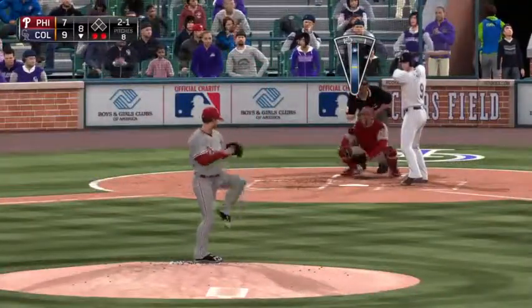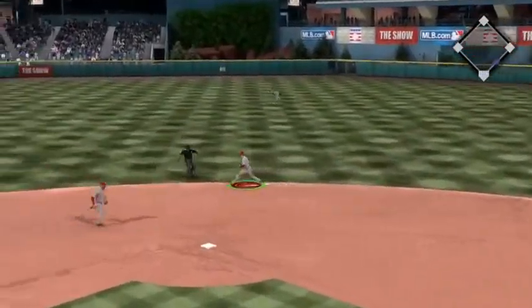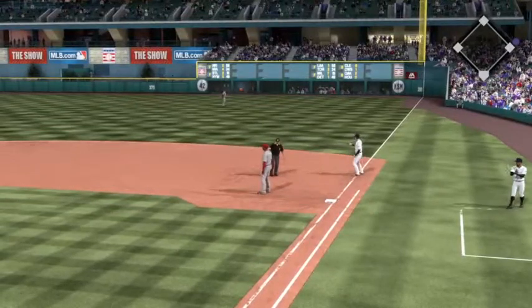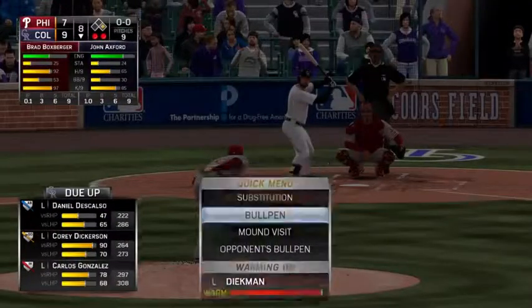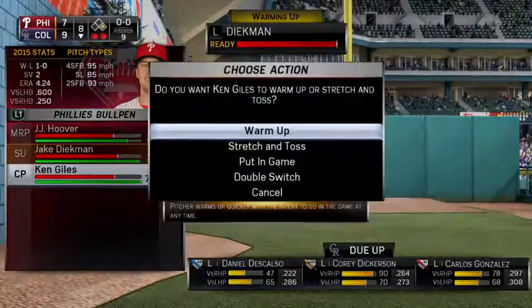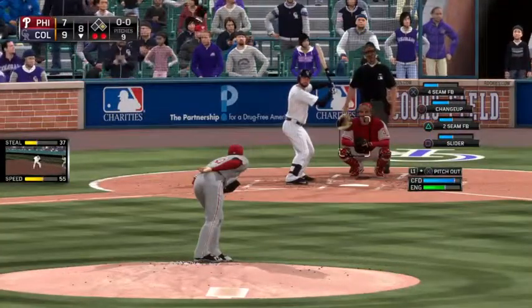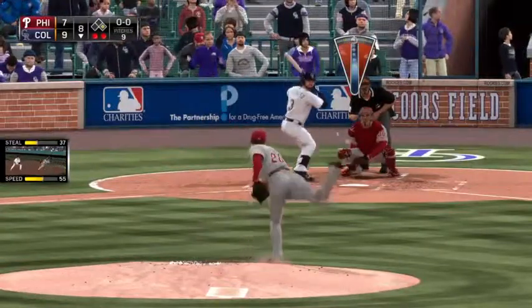Boy, he's got that thing going good. It just takes a nosedive right at the end. Here's a hard hit ball back up the middle. And the off-balance throw will be too late, so a good effort that time, but it's an infield single. Daniel Descalzo will stand in. He grounded into a fielder's choice last time. Now action in the bullpen as their closer starts to get loose out there. First pitch on the way.